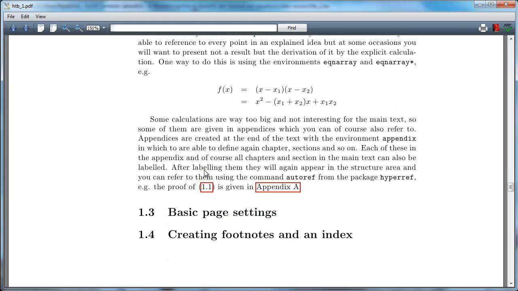This package is very useful because you can create hyperlinks within the PDF you can click on. So if you're going to write a very large document and you're referring to something that is, I don't know, 10 pages before what you're reading now, you can just click on that and go back, and also optically see when you are referring to something.